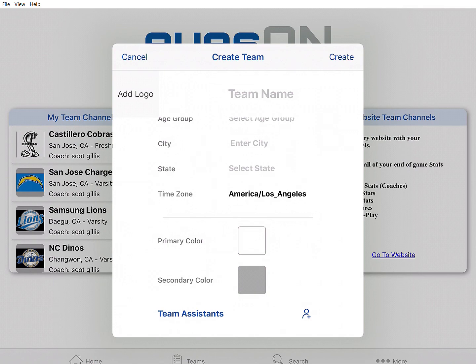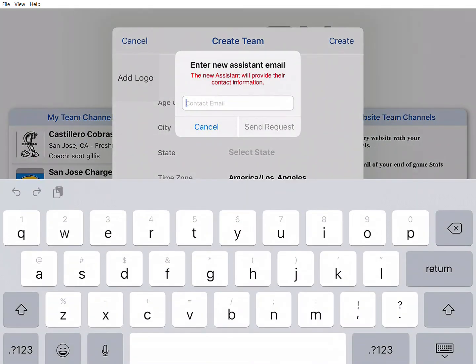And if you are a coach that needs to add a team assistant, you'll notice down here on the bottom, if you have an assistant coach, if you tap on that particular area, you'll get a little window that's going to essentially say, hey, enter the person's email that you'd like to assign to be your assistant coach. It'll send them an invitation email that says that the coach wants to add you to the system. They'll accept that email, and then they'll be granted some of the same privileges you have for accessing the app and scoring.